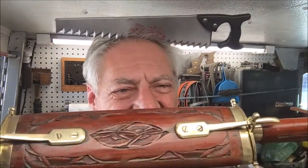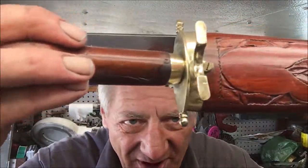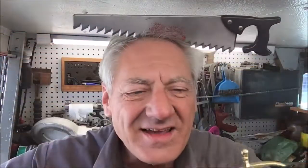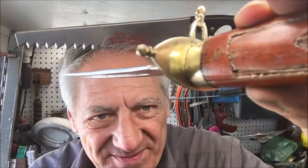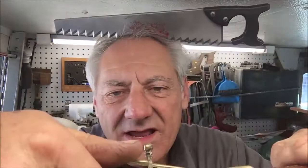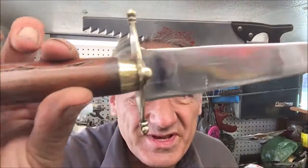It came out really nice. I'm very pleased with how this thing came out. All the brass shined up really sweet. The fork came out real well, shined up nice — it was already sharp, so I didn't have to mess with that. I polished all the brass up that I could, I put some mineral oil on all of the wood, and the knife came out really sweet. Look how shiny that bad boy came out — really nice.